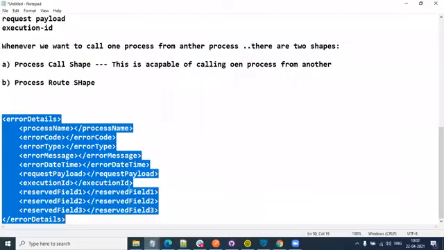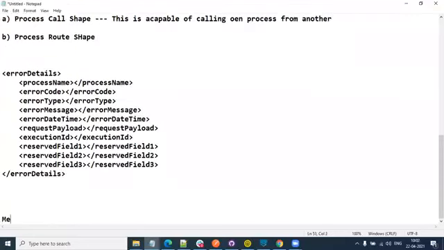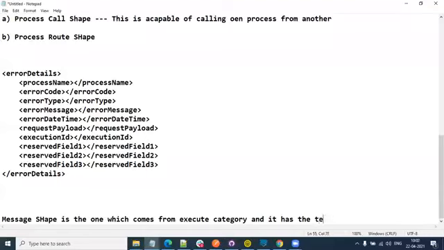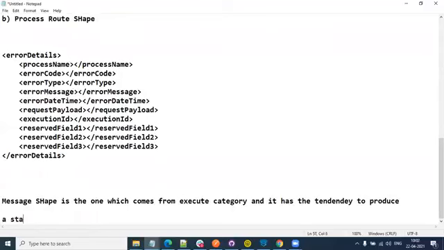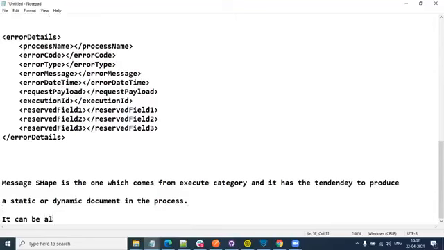Write a note here: the message shape is the one which comes from the execute category, and it has the ability to produce a static or dynamic document in the process. It can also be used to transform one format of data to another.